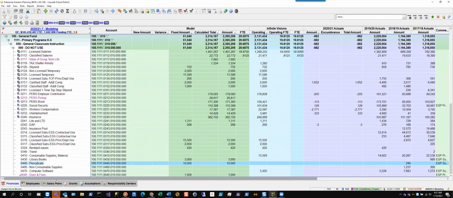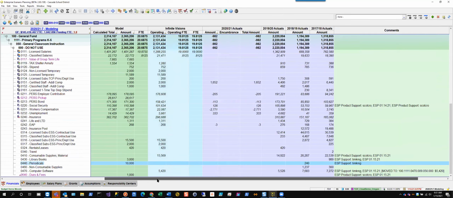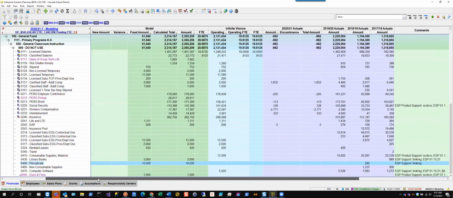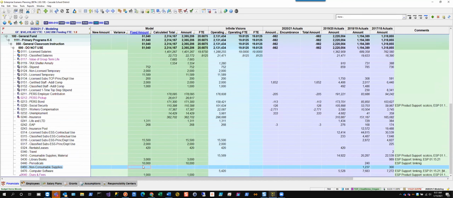And then you can add budget items. One thing I wanted to show everybody, here's a good example. Notice that it's empty, and a lot of people say, well, why is that there? Remember, you have these data sets, and normally nothing shows up on the grid unless it's in one of the data sets. No, there's nothing in the model. No, there's nothing in operating. No, there's nothing in the current actuals, but there were two years ago. So that's why that is there right now.